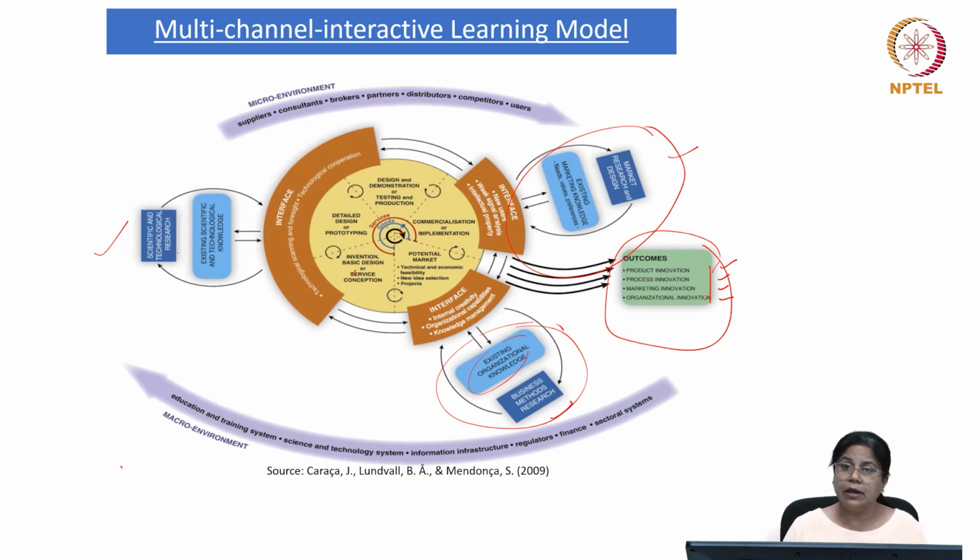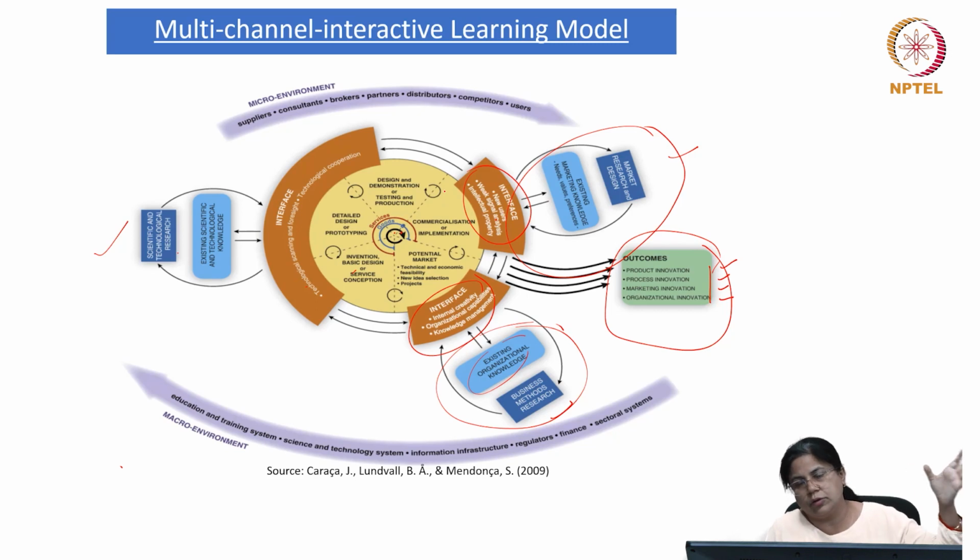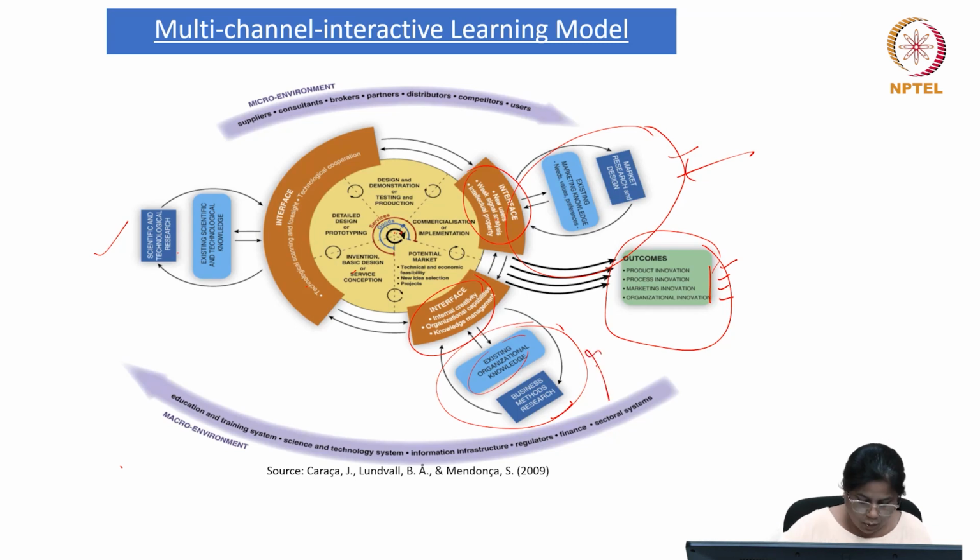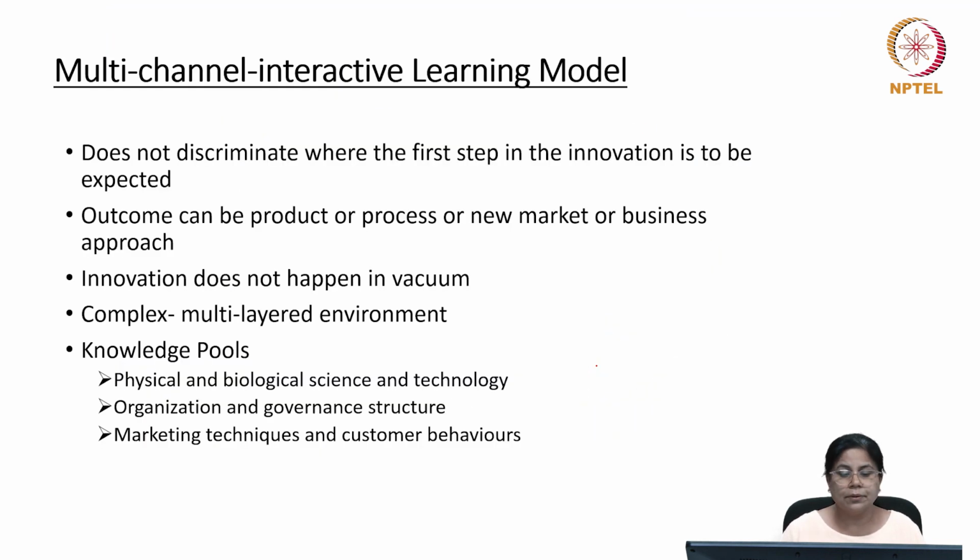And that essentially is, if you look at this brown interface or through this another interface coming from marketing, the model makes it very clear that not all the processes are then science based. Okay, so some might be purely coming from science driven, and if you see the chain link model also, essentially the role of the research etc. was very important and it was indeed present everywhere. But here also the innovation can actually come through the different channels. And then this knowledge pools, we have already talked about it.